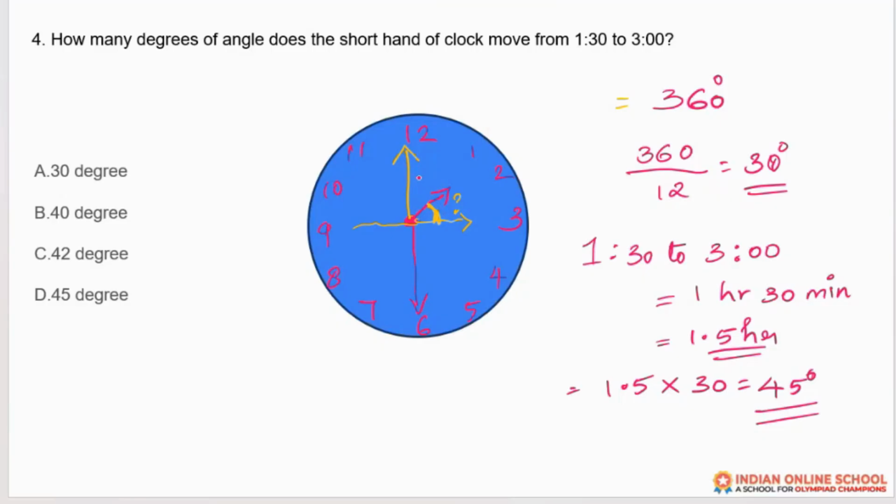Otherwise, we can choose like this. Each clock is divided into 4 portions, right? The clock is divided into 4 parts. Each is a quarter, right? So each quarter angle will be what? 90 degrees only. And if there is a line in between, it divides this into 2 equal parts, correct? 90 degrees. So half of 90 degrees, we will get 45 degrees. So in that way also, we can find the angle in between them. So the angle in degrees moved from 1:30 to 3 o'clock is 45 degrees. Option D is the correct answer.